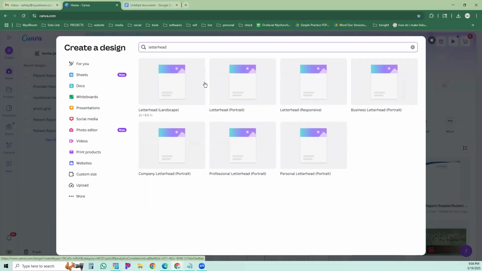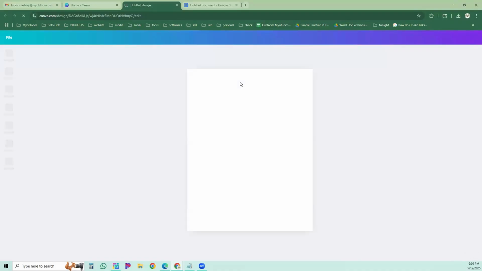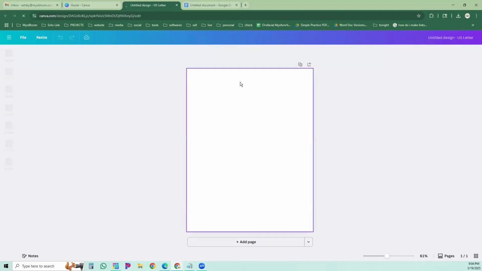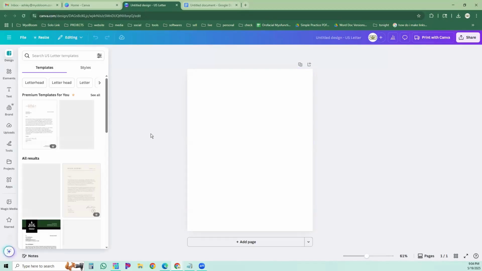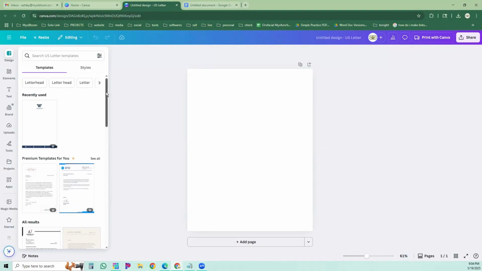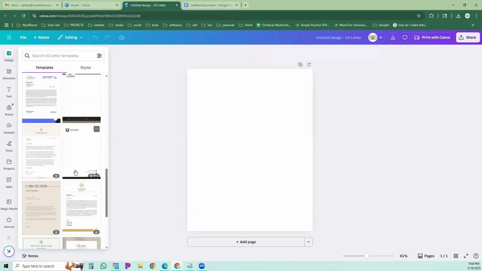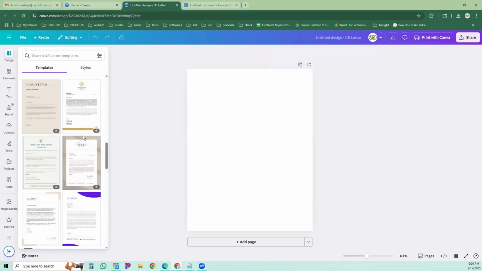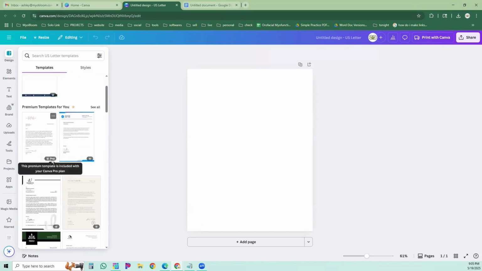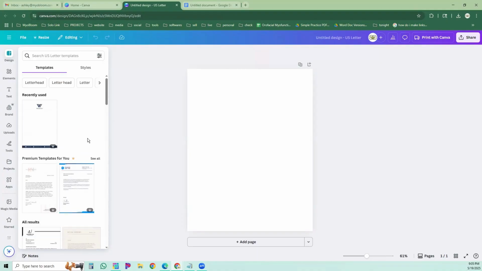So they've got a landscape orientation. We're going to pick portrait. So we're going to start our new project and I'll show you what I mean about the design templates. Some of these are only available for premium memberships, but there's a lot that are available to everybody. So that's what it pulls up first, upper left, the design tab. These are a bunch of different letter templates that you could use. If you see one that you think looks nice, that's as easy as it gets. You would just click it and it's going to show up on your project. If it has a crown, that means it's part of the pro plan. So yeah, you can sort through those.